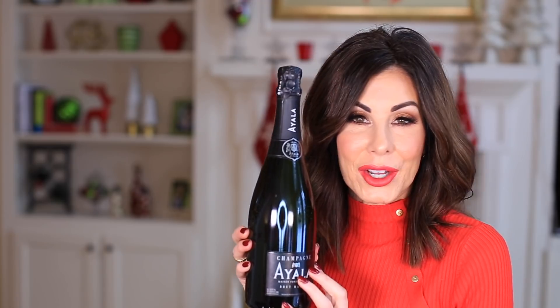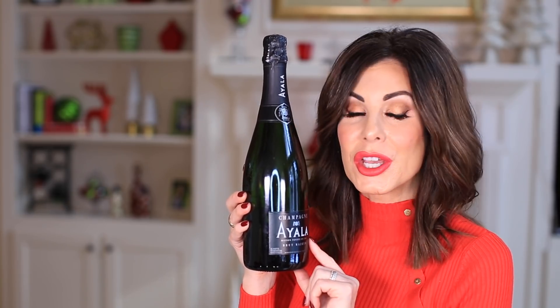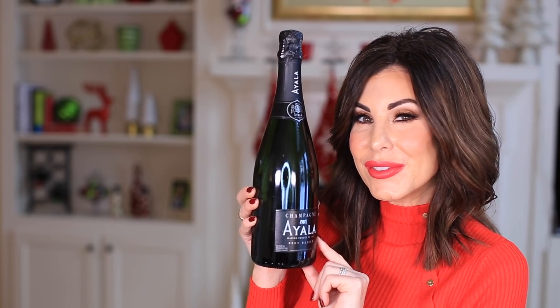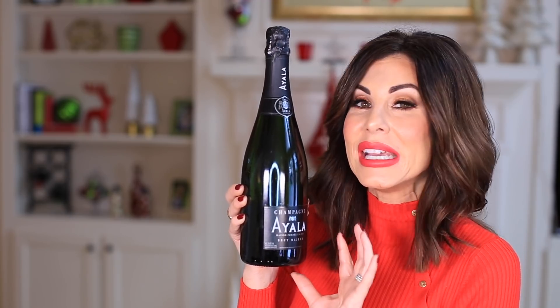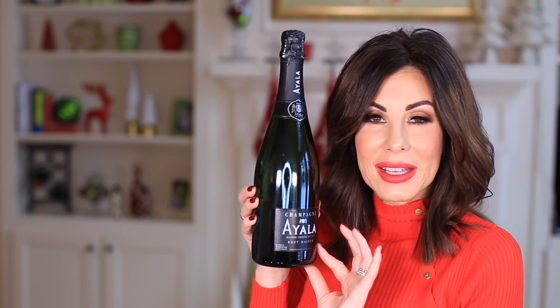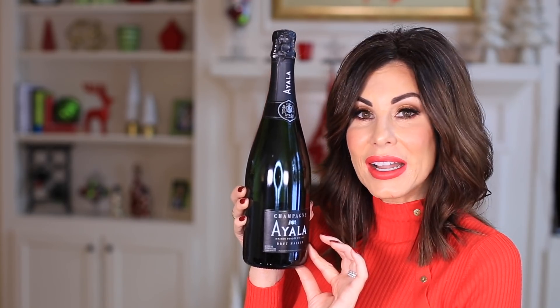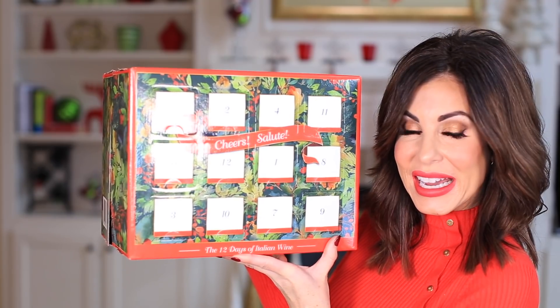On the other hand, if you want to get somebody a bottle of champagne — and I'm not talking sparkling wine, I'm talking champagne, there is a difference — you are generally going to be above the $50 mark, though you may be able to find some around $35. If you want to know more about champagne and sparkling wine, last year for the holidays I did an educational video teaching you about champagne, bubbly, and sparkling wine and made some recommendations. I will make sure that video is linked for you.